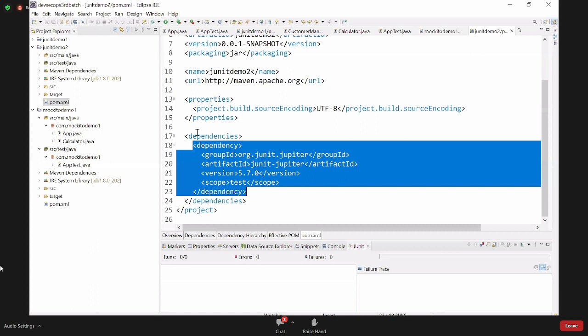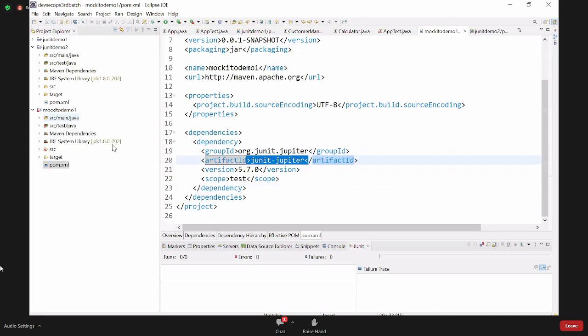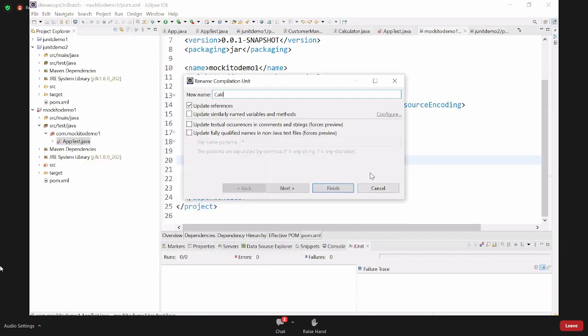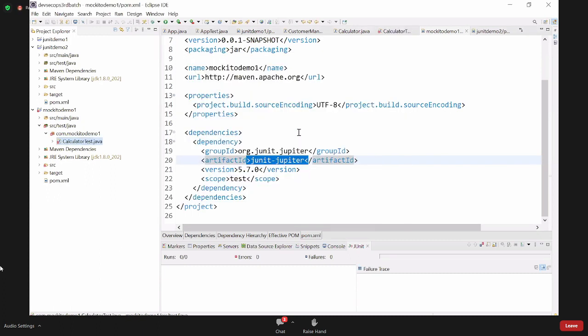Okay, JUnit Jupiter. So here what I'll do, I'll just rename this. I'll say CalculatorTest. Okay.